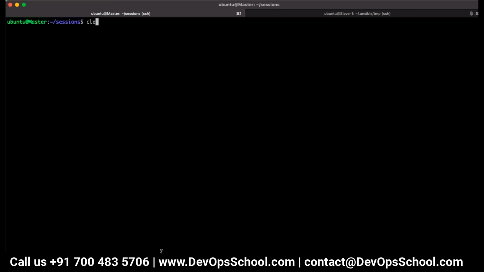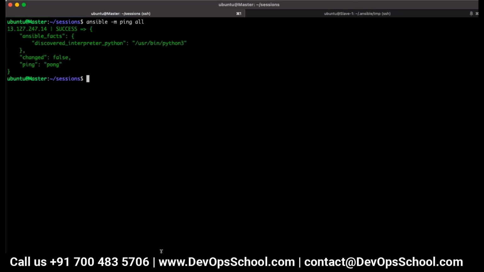Whatever we use, the Ansible ping command can be called as -m ping all. So this is the ad hoc command. Here ping is a module and all is the host name. If you do that, it runs that particular task on the servers.